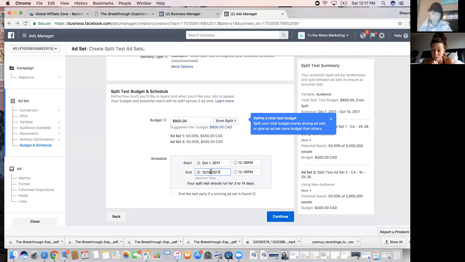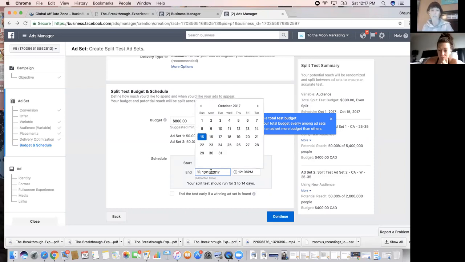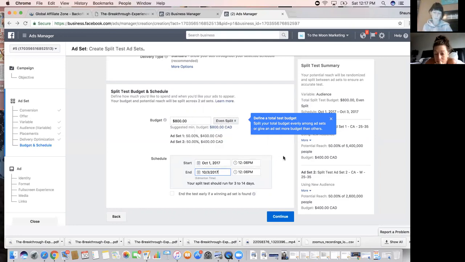Okay, so you do think that it would be better if I just ran it for fewer days and then I could probably find the winning ad? Yeah, we could even bring it down. So, okay, what would be the equivalent? So 14 days, we're picking 4, so what's the percentage of that? So we don't screw up. Okay, so 4 divided by 14 is 30%. So what's 30% of 800? It's like $250. So if you change that budget to $250, it's going to give that time frame.